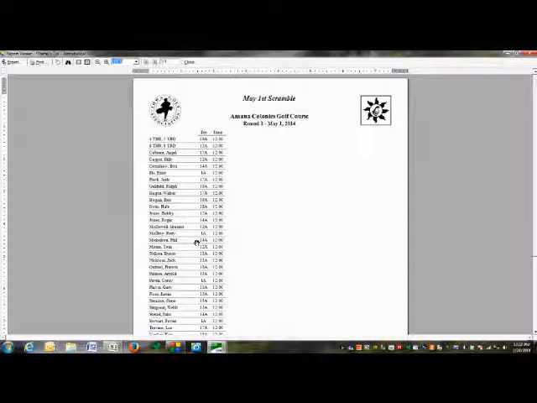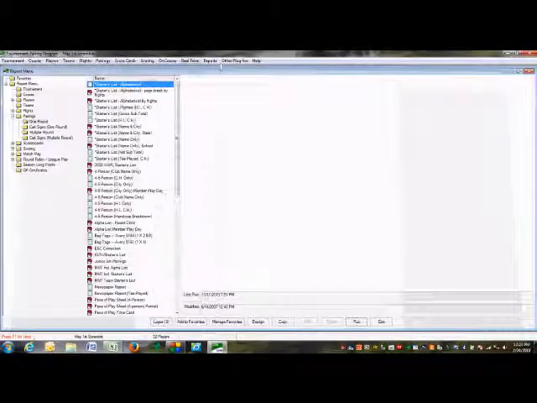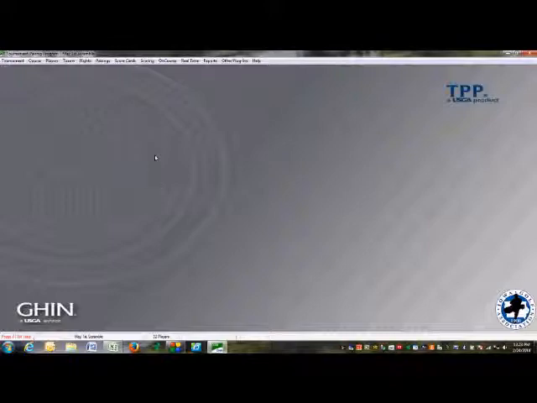This works well as a check-in sheet as well. Maybe you have a column over here when they come in and pay for their carts. You can just highlight them or check them off. It's easier to find them alphabetically by last name than it is sorting through what starting hole they're going to begin for the day. So those are a few reports you can run prior to your event.